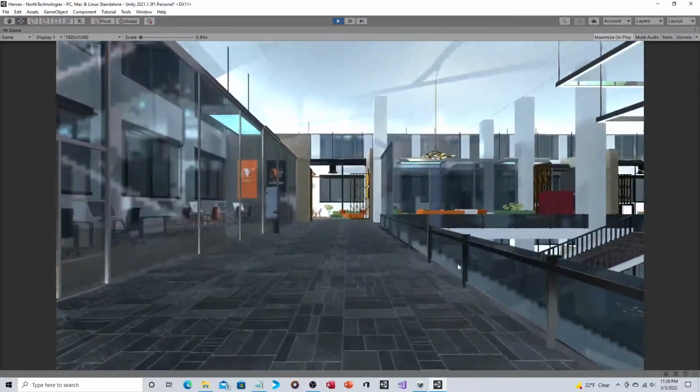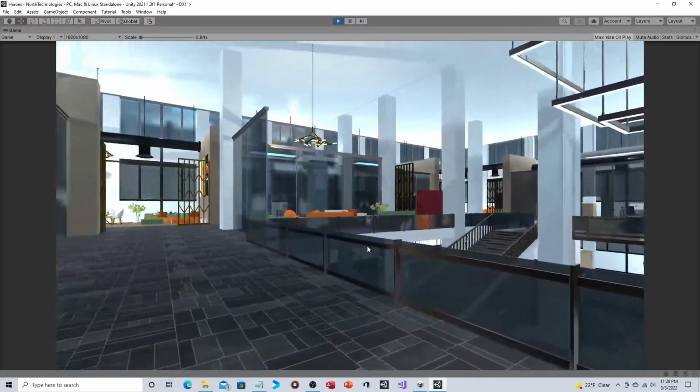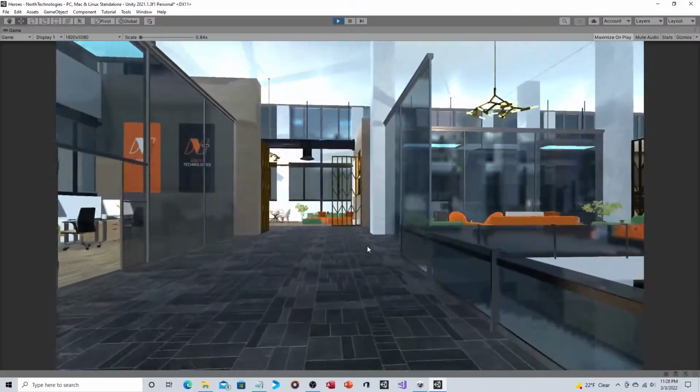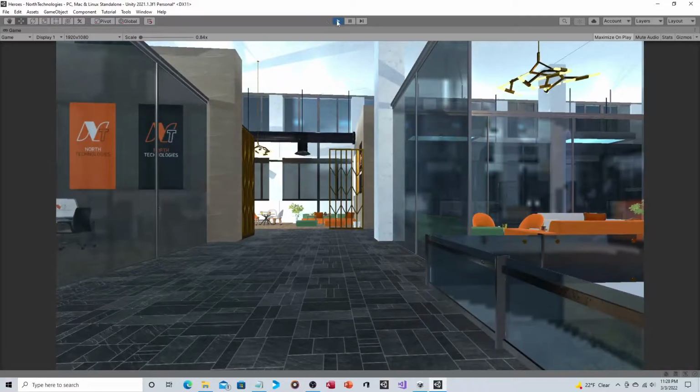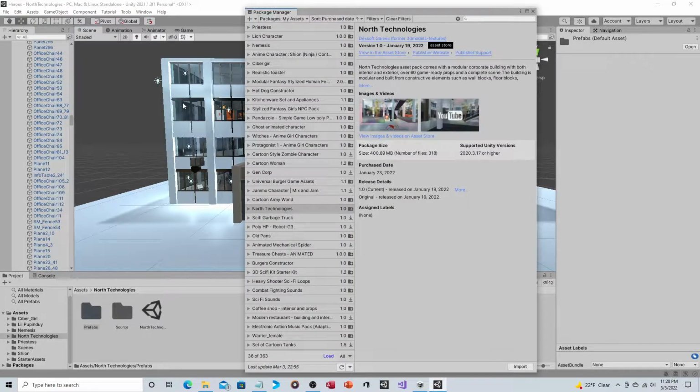So I hope that you found this informative. If this was something that you weren't aware of, maybe it's something that you might consider. Again, let's go to the package manager. It's North Technologies by Dexsoft Games. It's about 400 megabytes. Again, like I said, it came out originally in mid to late January, and I don't think I have anything else by them. So I haven't had any experience, but it looks pretty solid.